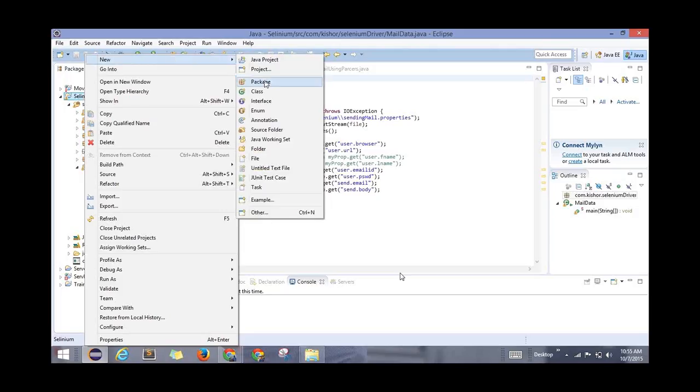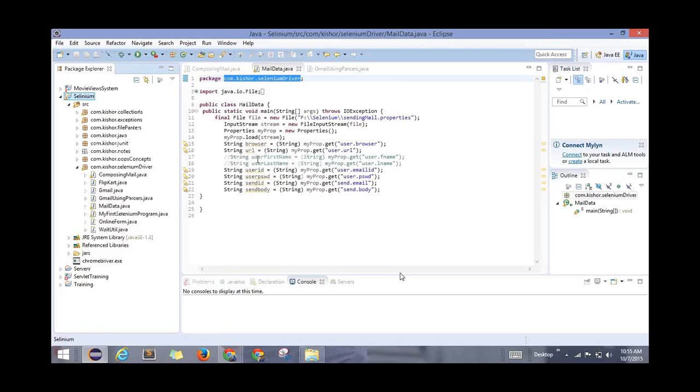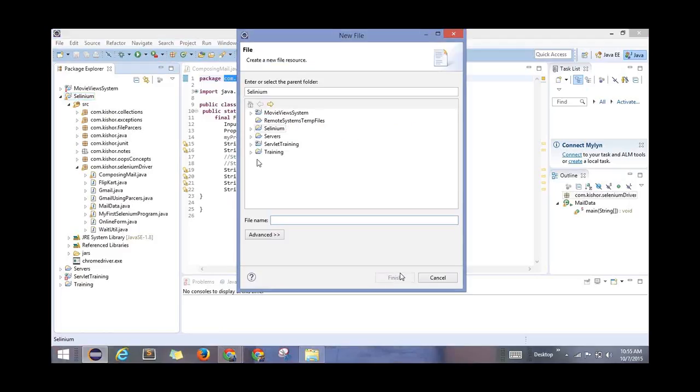It created a text file, right? Yeah, it created a text file. One minute, it's not reflected for me.